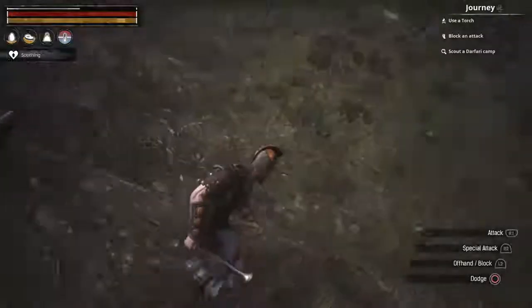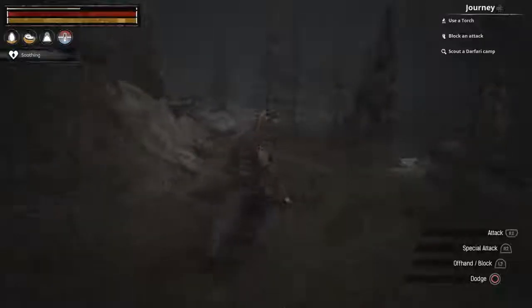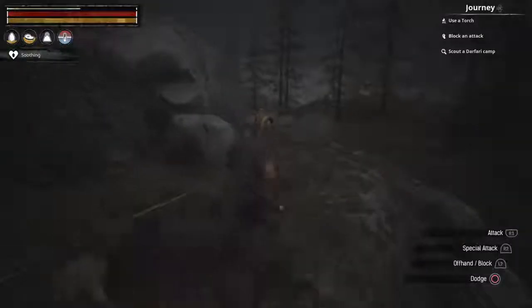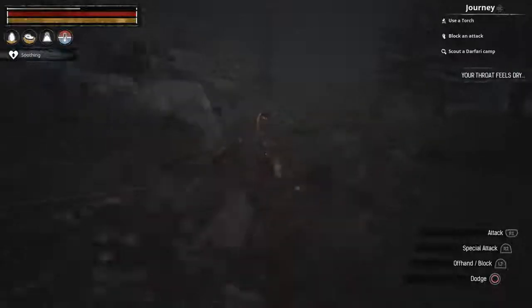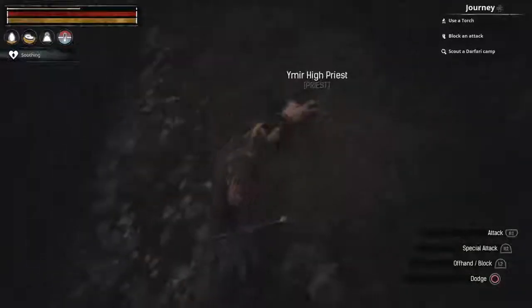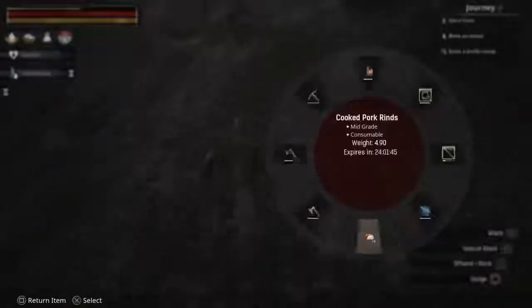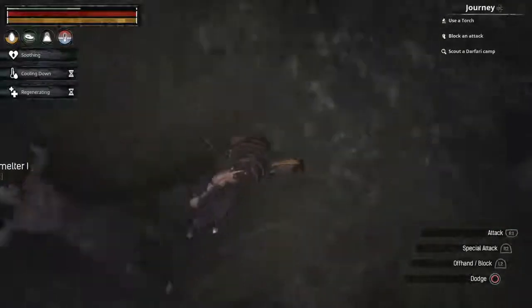So, in Conan, the High Priest, you need to summon the avatars. I think the High Priest literally sacrifices themselves to do that. And apparently I'm thirsty. I'll get to it just in a minute here. I just want to get these guys down here. Oh, that pork, it's really, really delicious.